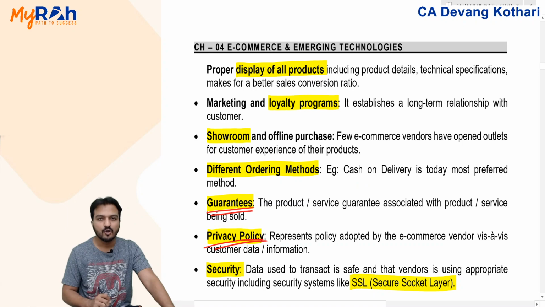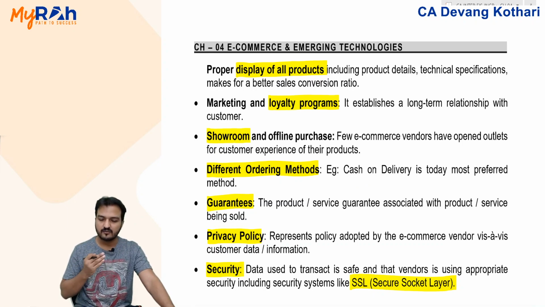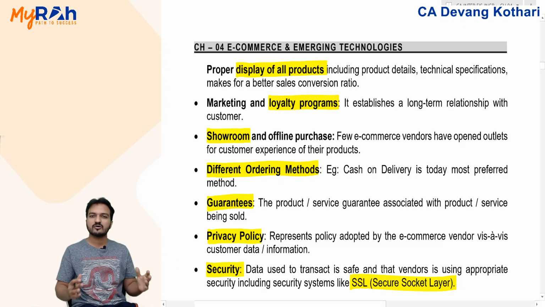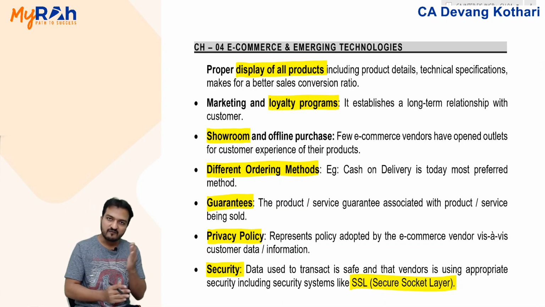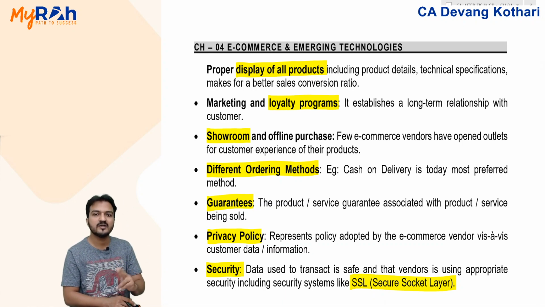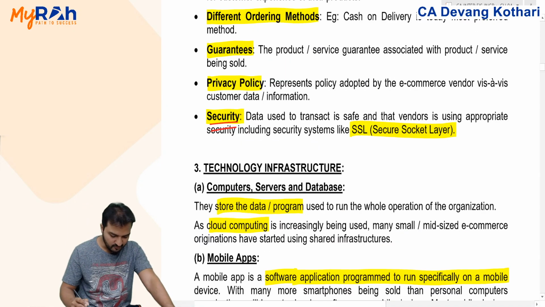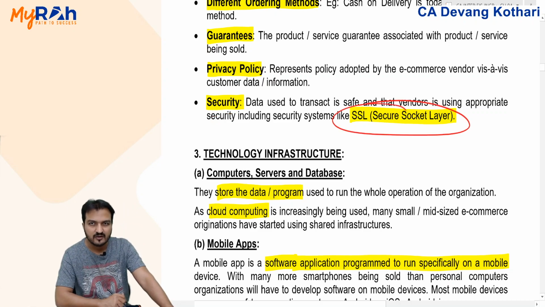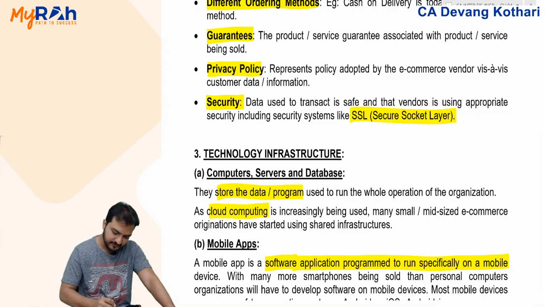Privacy policy. Vendors should also have a privacy policy which will declare that the vendor will not leak the private data of the customer to outsiders. Look, Amazon, Flipkart and all, they have lots of data about you. They have lots of data about the customer, but their privacy policy ensures that they will not release your private data to any unauthorized people. Security: they have to ensure security of the transmissions. SSL is a method of encryption which they use to ensure secure transmission of payment information.